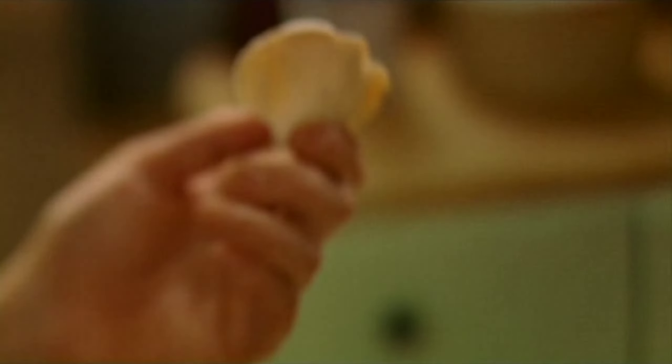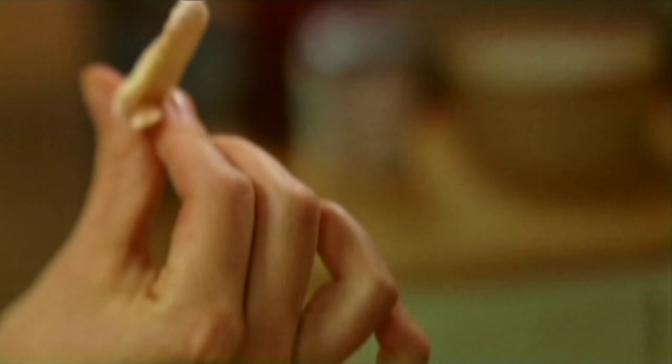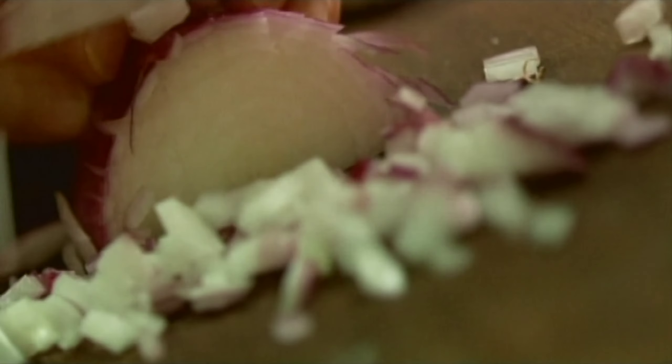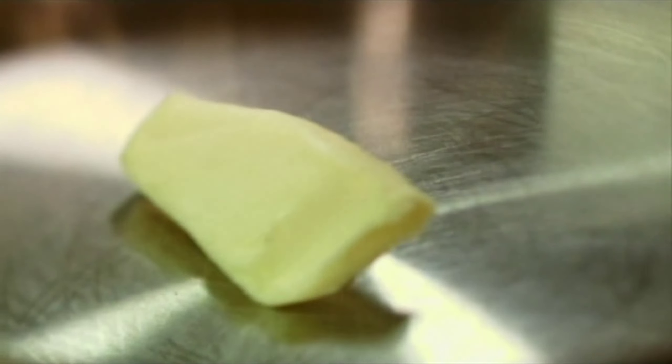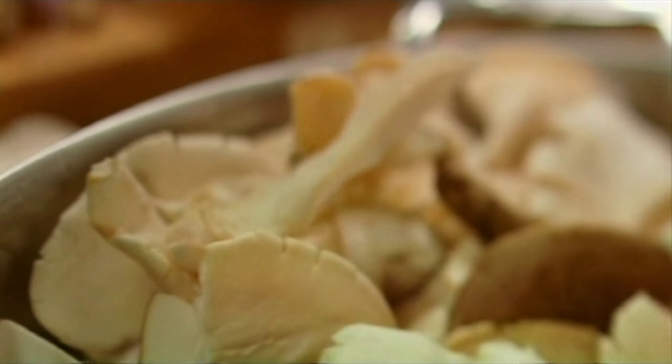Now the mushrooms — I have oyster mushrooms and shiitake. I'll just cut them in big shapes because they shrink anyway. Leave the small oyster mushrooms whole and rip any that are too big. I'm going to add an onion — you can use a white onion, a purple onion, or a shallot, whatever is in the bin. I need a little bit of butter and a hot sauté pan, and a little olive oil too just to keep the butter from burning — about a tablespoon of each. Just get the onions a little soft first, then there will be garlic — three cloves. Add the mushrooms with a little salt and pepper.